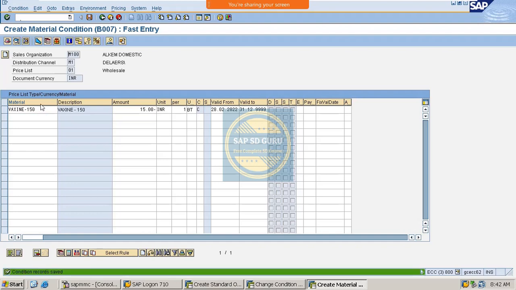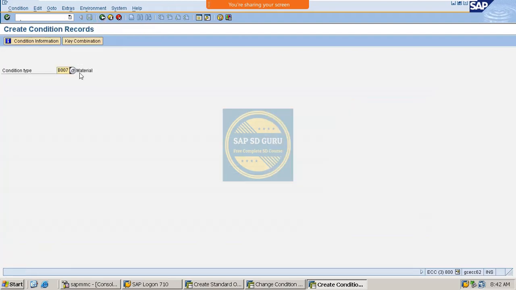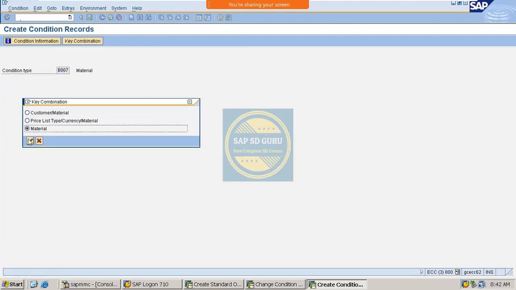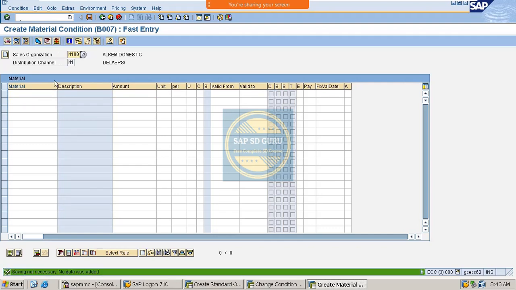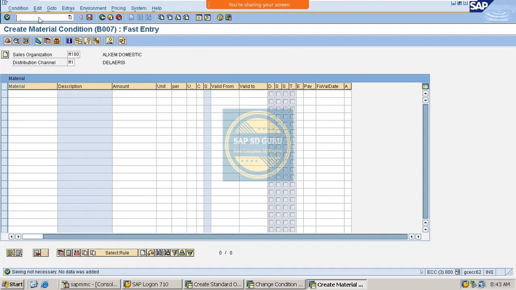Okay, and for the last key combination we would like to give a discount of 18 rupees. So for this material the 18 rupees is going to be the discount to the customer. Okay, so now what is our pricing procedure?